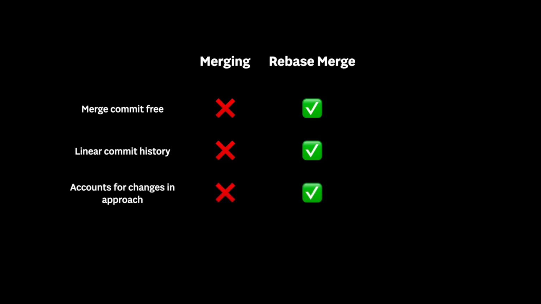Lastly, an important one, support for accounting for changes in approach. Since rebasing puts all of your changes on top of changes that are already in the main production branch, you get the chance to change your approach based on changes that were merged into main after you branched off. As an example, let's say you add to a file in a single commit, but that file was moved by somebody else's PR, and that change was merged into main. This is a change in approach that we should account for.